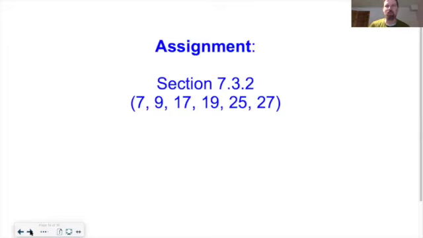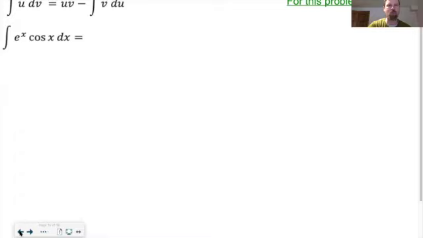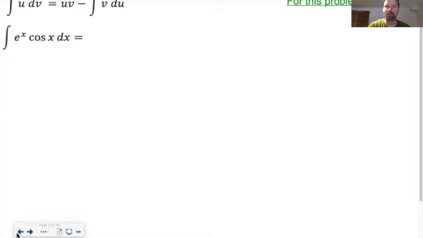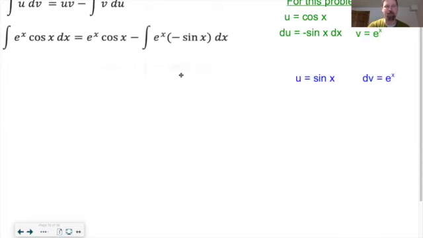You have 1, 2, 3, 4, 5, 6 problems to practice this. I believe the first 2 are going to be on something like this, where you have repeated use of the integration by parts formula. And the second couple, you're going to do a looping example, which is kind of repeated use, right? We still did the integration by parts formula a couple of times. You did an integration by parts formula a couple of times, but in that case, you ended up looping back to where you began.